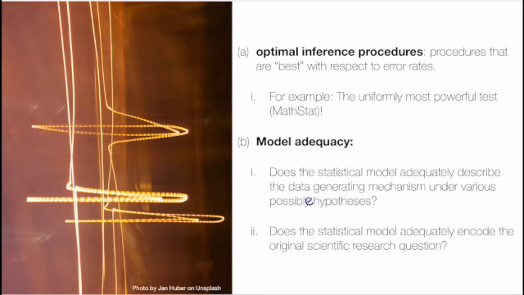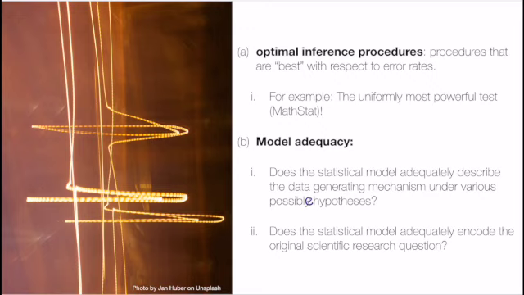Well, optimal is something quite mathematical, and it has to do with the balancing of error rates. So in a mathematical statistics course, you might study uniformly most powerful tests, and those would be tests where, at a specific alpha, which is a type 1 error rate, you could derive a test that is the best in terms of its power, meaning it has the highest power, or equivalently the lowest type 2 error rate. So an optimal test would be one with, for a given type 1 error, the best possible power. Doesn't always exist, but sometimes it does.